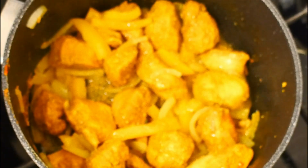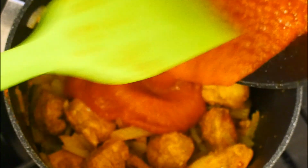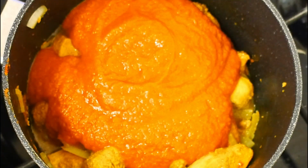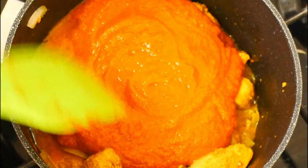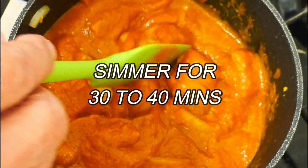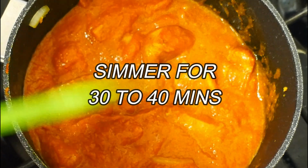Stir it all together, cook it down, then we can add our tomato sauce back into the mixture there, back into the pot. So we're getting to the final stages now and it's really looking and smelling good. Give this a mix together and we're going to leave this to simmer for about 30 minutes.